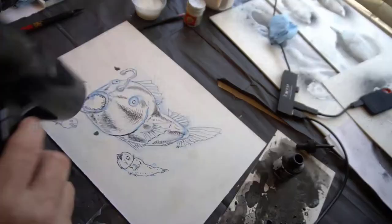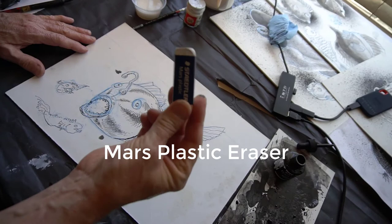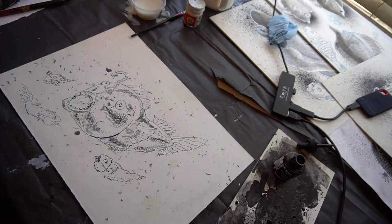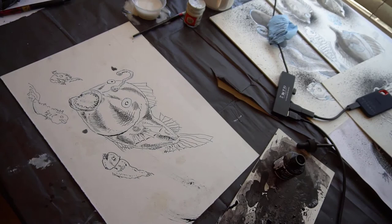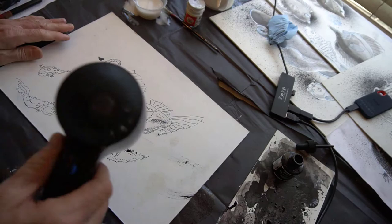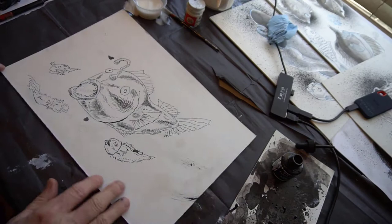A little more blow dryer. And here I'm using my Mars plastic eraser to get rid of the blue line. The blue line has served its purpose now. You want to make sure your ink is completely dried before you do this. And I have a big brush I love, and I'm wiping off the little excess with that brush. A little more ink. What you don't get in this video is the steps in between where I've stopped and just sort of wandered around the house to get a cup of coffee, to think about the drawing, to not think about the drawing. I think that's very much a part of the creative process as well. There's a sense of doing, but also you need those breaks in there.